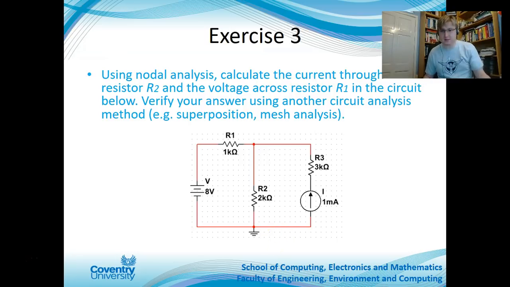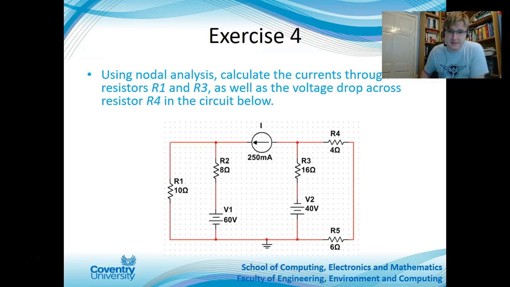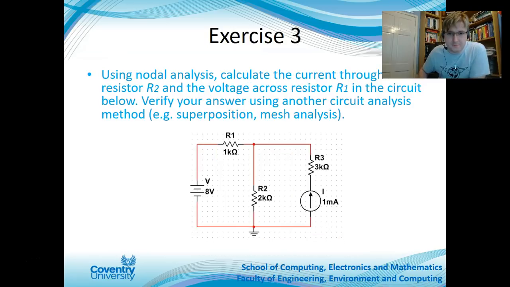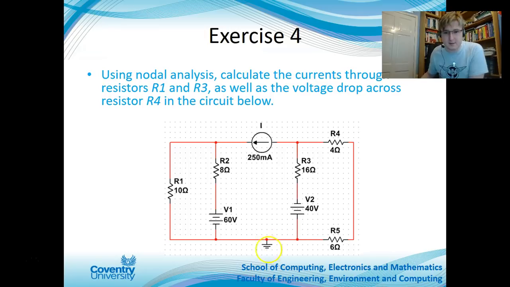Okay, so let's do our steps like we did before. And there's an exercise 4 that I'll go through as well. So have a go at that, which has one of each, and have a go at that as well, which has 2 power sources and 1 current source. So I'll go through those in the lecture session. But have a go at them beforehand. See if you can get an answer. Again, you can check it using superposition, mesh, Multisim.